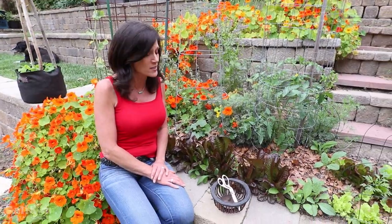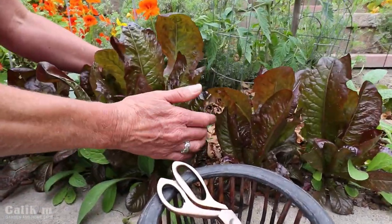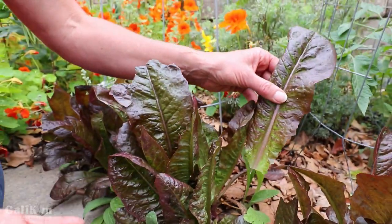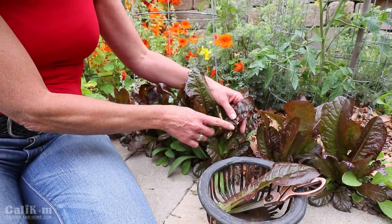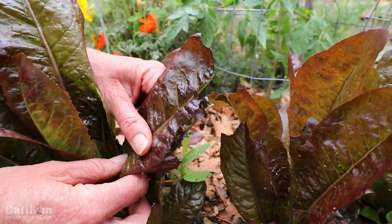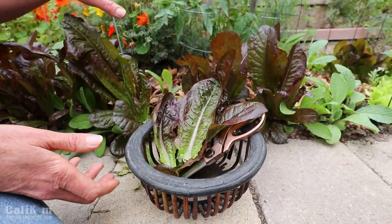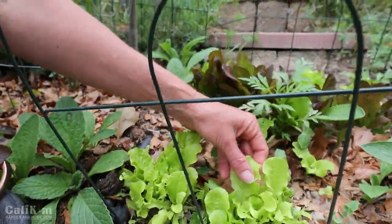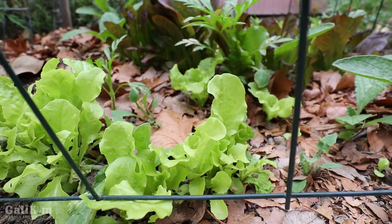One thing I'm loving about this cooler weather the past few weeks is the lettuce. It started to bolt but now it's looking really good — this is the red romaine lettuce from my lettuce seed collection and also in the spring garden seed collection. The color and size of these plants is absolutely fantastic. I'm going to harvest a couple for dinner tonight. I think we have signs of our bunny nibbling on the leaves — if you guys think this is a bunny let me know. Right next to the red romaine is some black seeded Simpson and more red romaine as baby leaves.